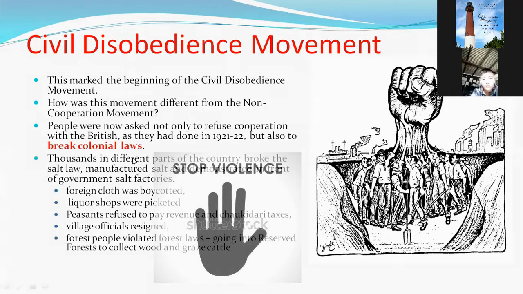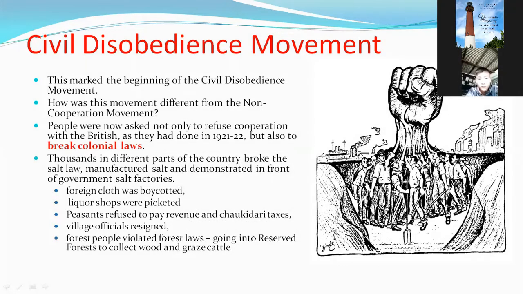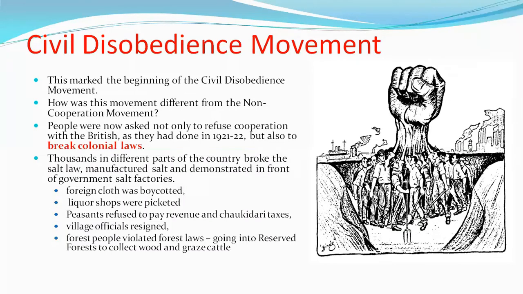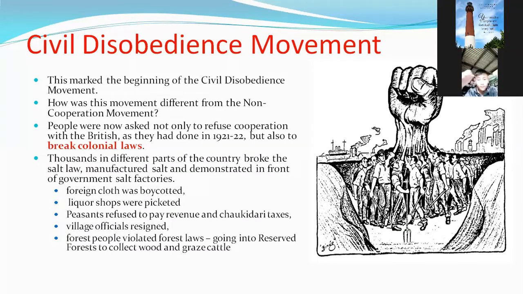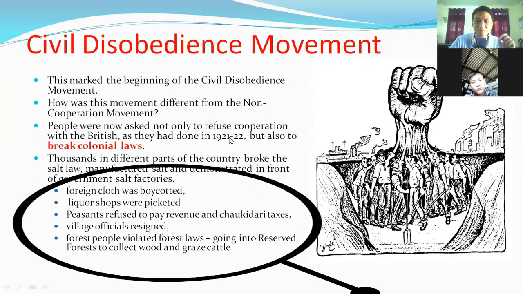How did they break the laws? So, what Gandhi did in Dundee, he broke the law which said that you can't manufacture salt. You can't make salt without permission. So, everyone did it wherever they could reach the sea. But not just salt, they broke other laws also. The most effective and powerful movement yet in India.